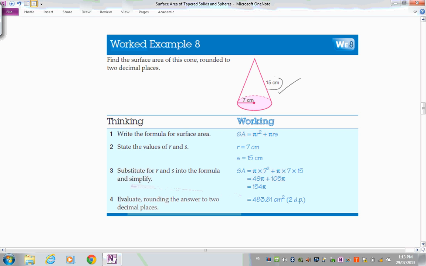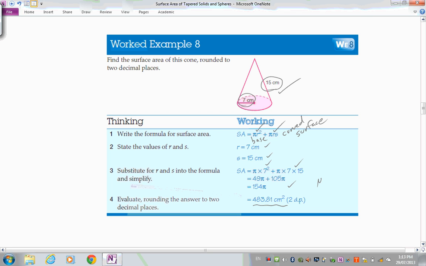You need the slant height and the radius, and then we can simply say surface area is pi r squared, the area of the end, plus the area of the curved surface. You could put that in words before you put the formula if you want: area of the base, which is a circle, plus the area of the curved surface. More explanation is better. Then putting the numbers in, it's not bad to list down the values that you're going to use and then show the substitution and then show the centimetres squared to 2 decimal places.